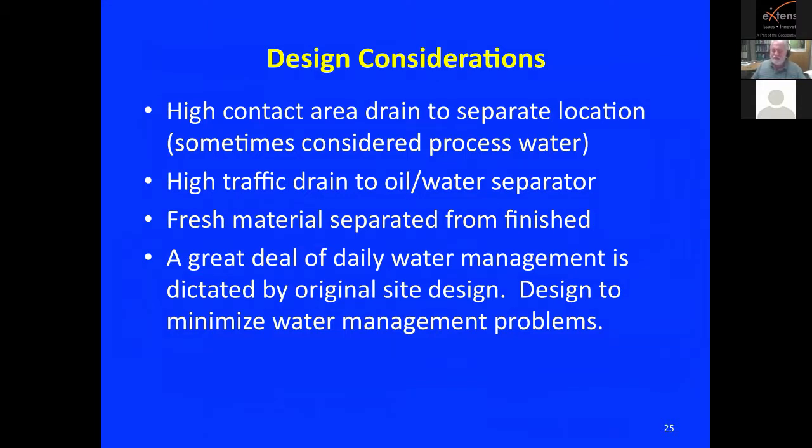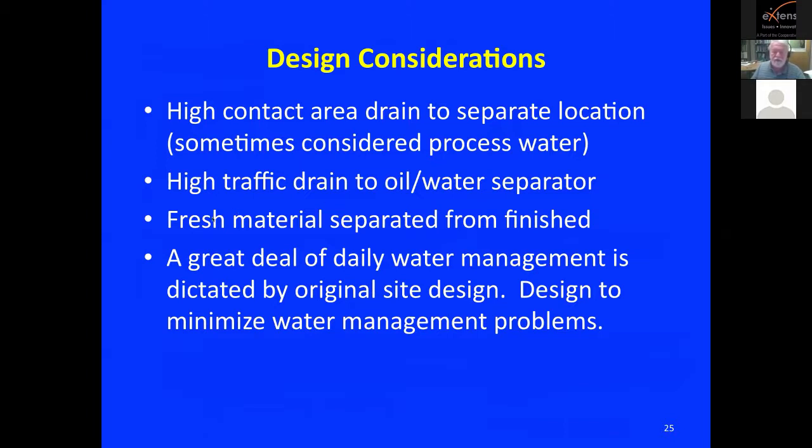When we're designing these things, it's far easier to manage our runoff than if we're trying to do it after the design is put into concrete and put on the ground. So the design considerations we think about are high contact areas we want to drain to a separate location. This is the process water. High traffic areas where our trucks come in, trucks go out, maybe where we park our equipment, we want to drain to an oil and water separator because that water is going to have oil in it no matter how well you keep your equipment in case.